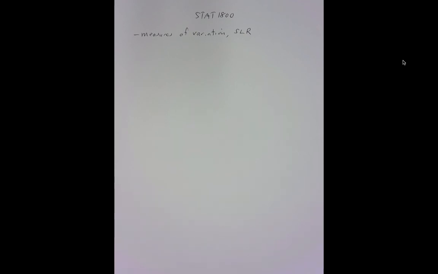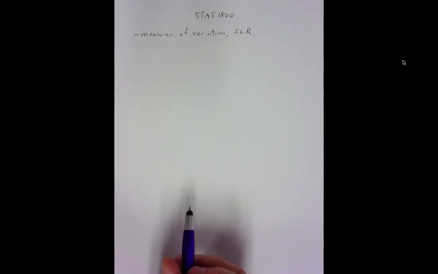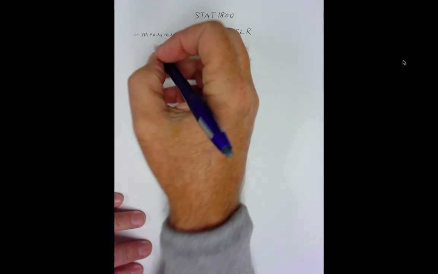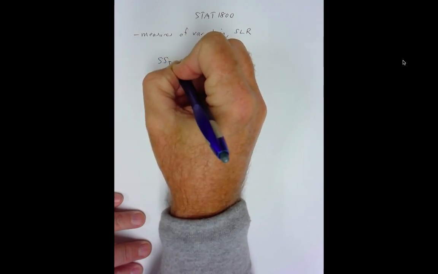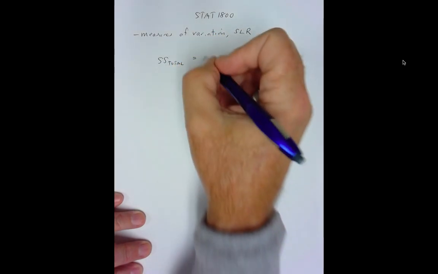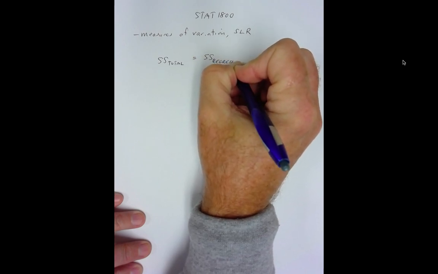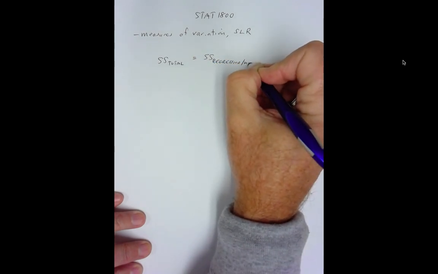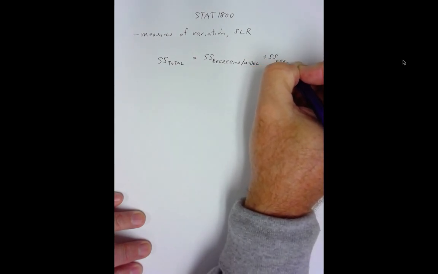So guys, this is important stuff. We're going to establish a lot of terminology here. So measures of variation, we think about, we partition what's called the total sum of squares. And everything that we do in this part comes down to the relationship between these partitions of sum of squares.